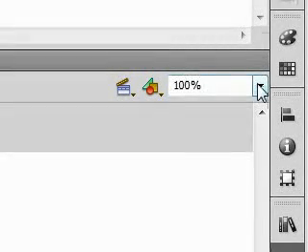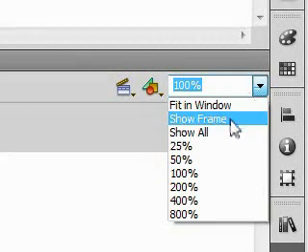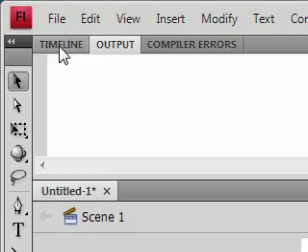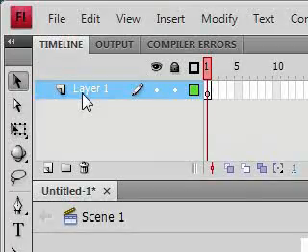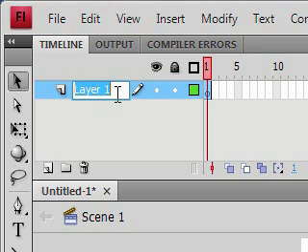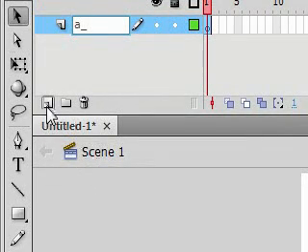So what we're going to do here is switch this 100 to show or fit in window, so everything can fit in the window. Alright, then over here on the timeline, we're going to create three new layers. The first layer we're going to make is going to be our actions layer. So we're going to put an A and an underscore. That just means that we're going to type in code on that one. So this little dot right here should never fill in with black. It should always have a little A above it once we start to write something. Right now there's nothing on it, so it's just there.